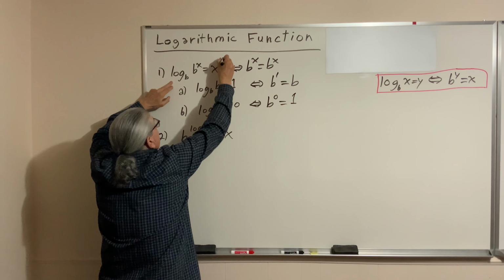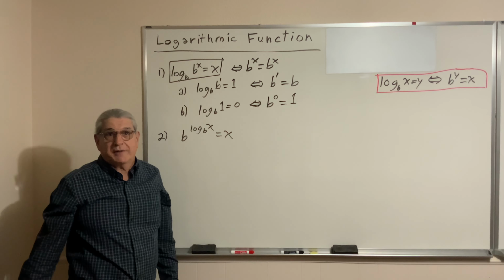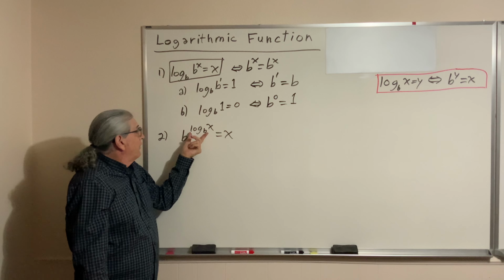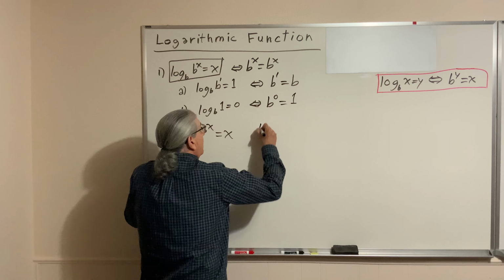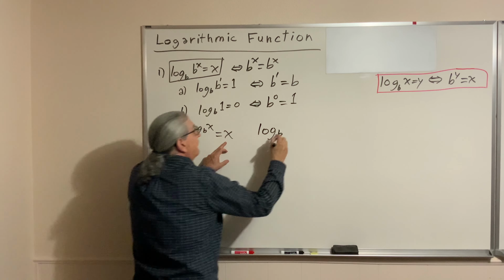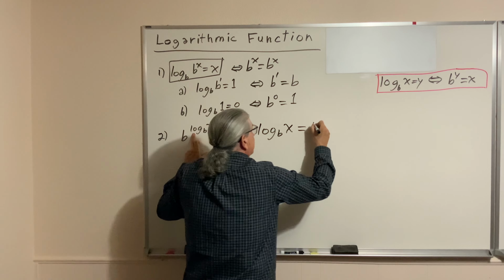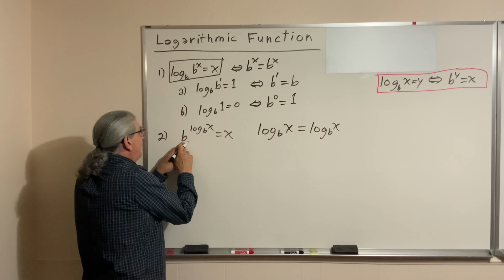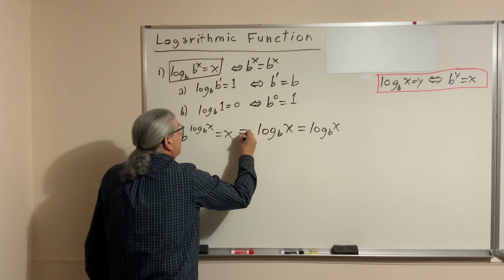Now this is the inverse function, right? If you take the log of an exponential, you just get the x back. In the same way, if you take an exponential of the logarithm, you'll get the x back. So we take the log base b of the argument equals the exponent, and here's the exponent. So that's obviously true. We've taken the log base b of the argument, which has to equal the exponent. So this is true.